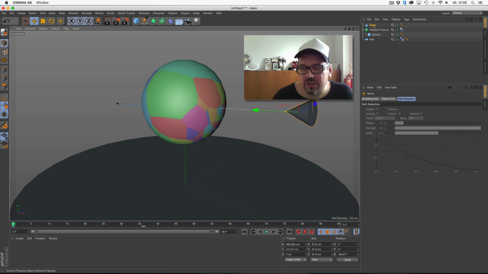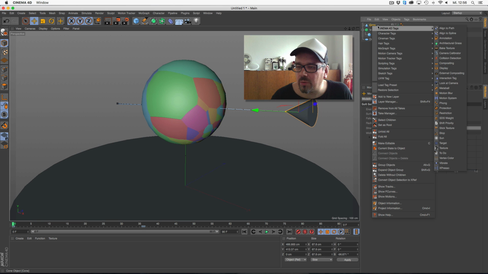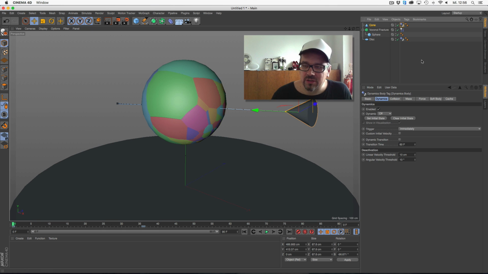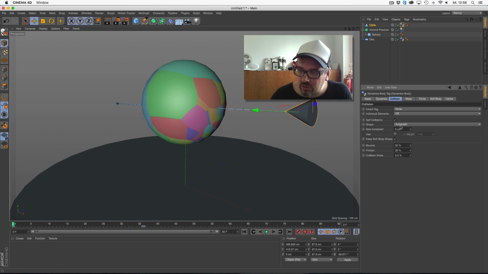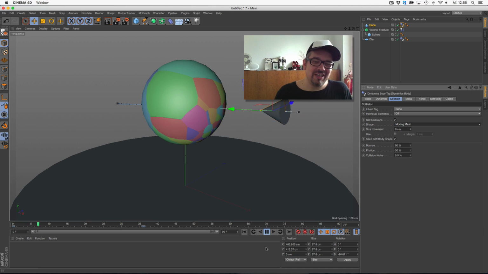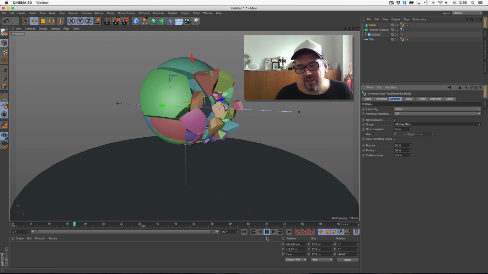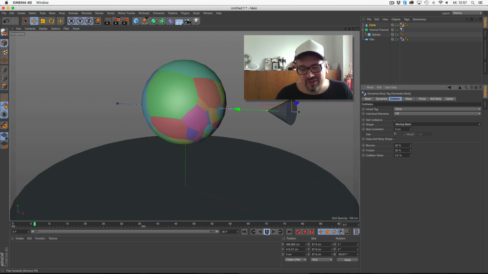Okay, and then I have, of course, to give the cone object some simulation tag too, and in this case it is again collider body, but because this is a moving mesh, I have to set them to collision, not automatic, moving mesh. Now it's a danger bullet that harms our sphere. Yes, and it's great. That's the first easy thing you can do with this stuff.